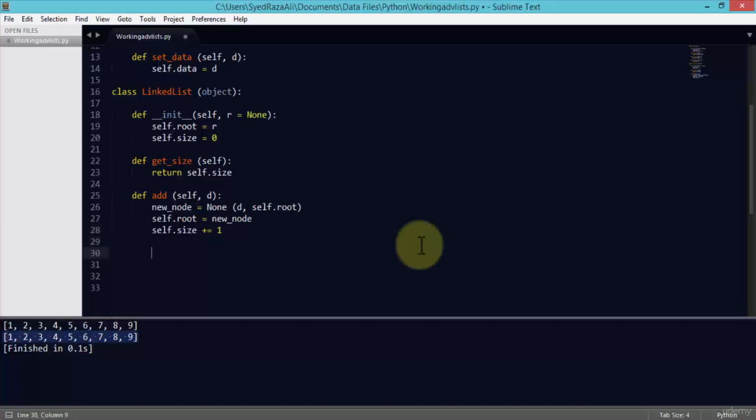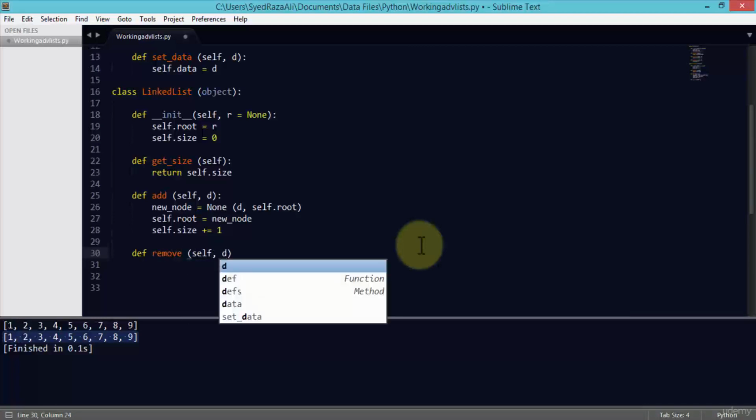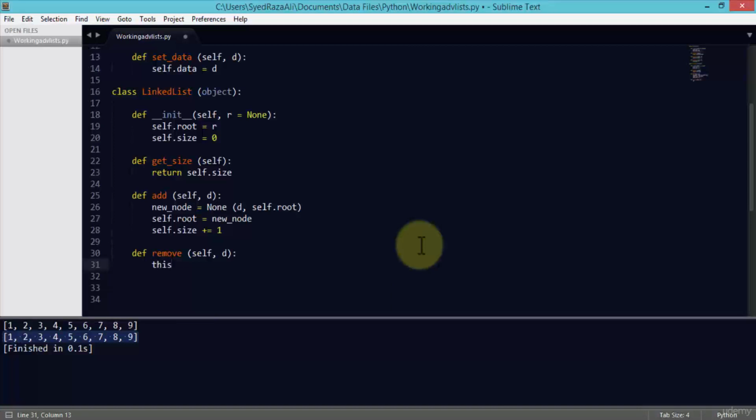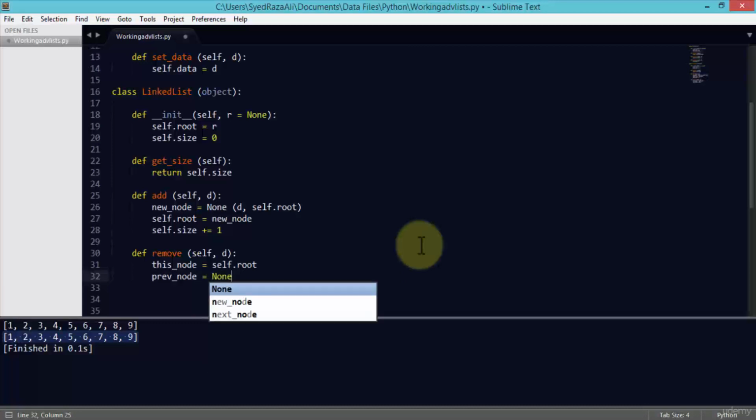All right, next I'm going to do a definition for the remove part. So I'm going to say remove self and D, and then I'm going to say this node, for instance, equals the self root. and then the previous one, so I'm going to say previous node equals none.